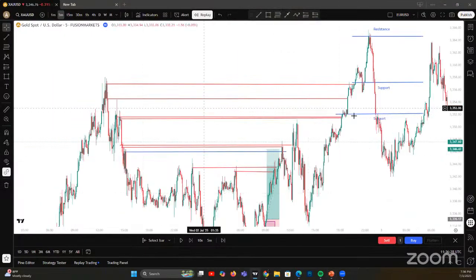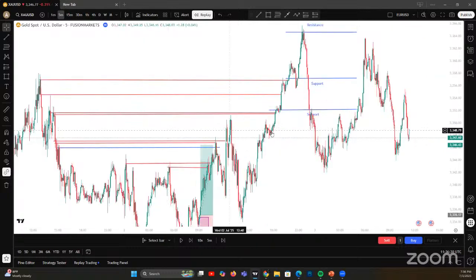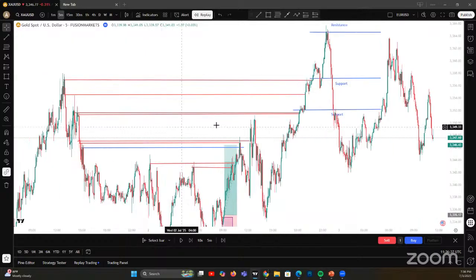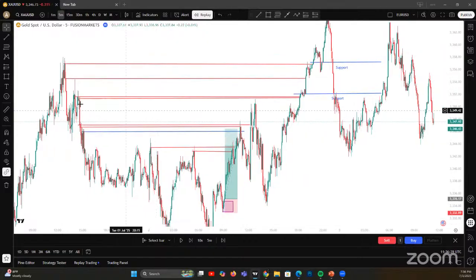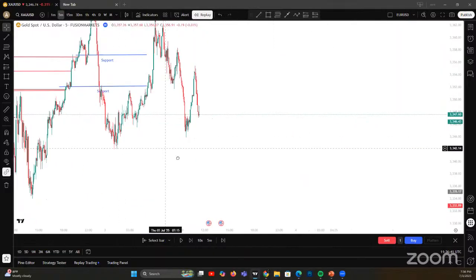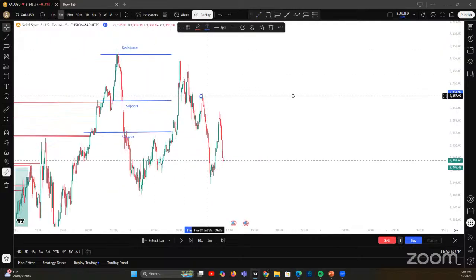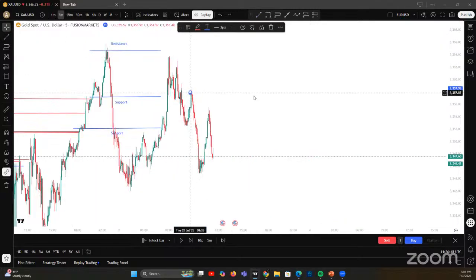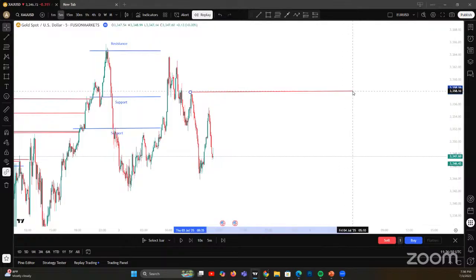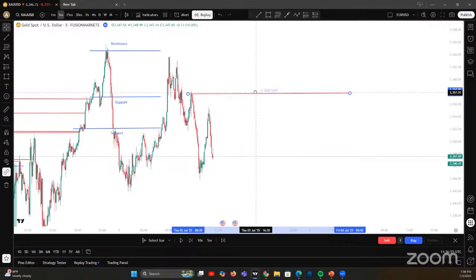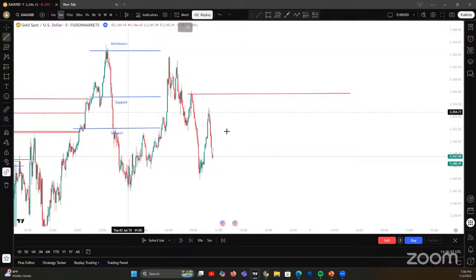You have to mark these lines. These lines are the key to your capitalization. If you will not mark this, then what are you doing? You don't need to use the Malaysian SNR if that is the case. Once you have this, for example, these are all fresh SNRs. Fresh, fresh, fresh. Mark these lines like that, drag them there. These lines will be your best friend. Lines there, lines everywhere. Fresh.